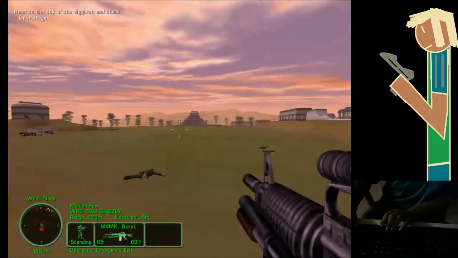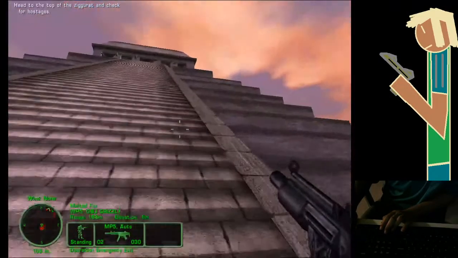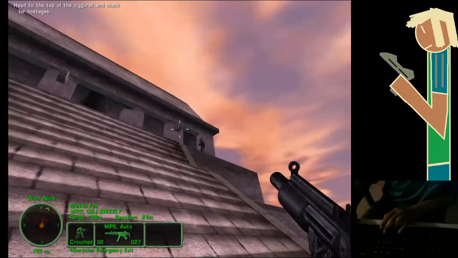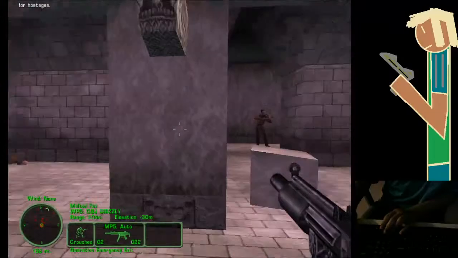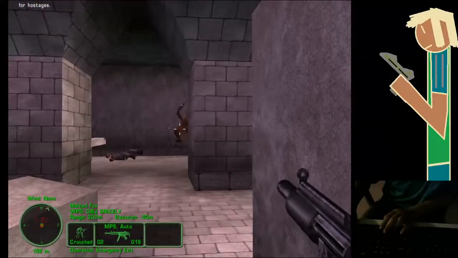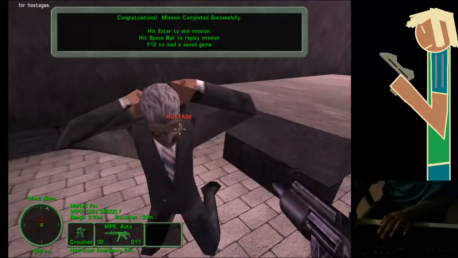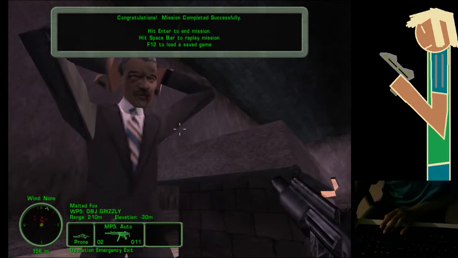This is King 6. Head up that ramp and find the hostages. Hurry it up, Black Widow. Let's get these people out of here. Roger, King 6. Black Widow moving to the extraction point. Good work.